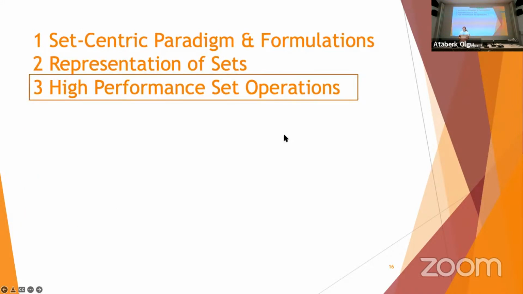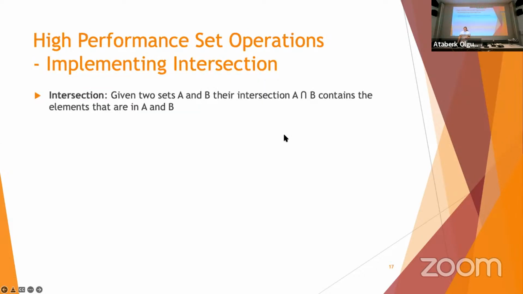So now we've got the representation of sets. The other part of set algebra is the operations on sets. And as we are set-centric, they need to be very fast. And SISA provides exactly those efficient implementations of set operations. I cannot explain every set operation here, so I'll do it on intersection. Again, the definition of intersection for two sets, A and B: intersections are those elements that are in both sets. So in this case, only the one vertex.